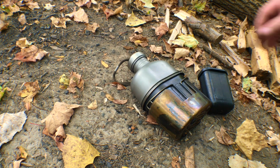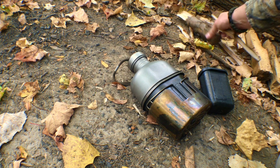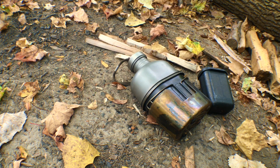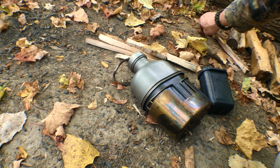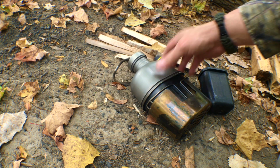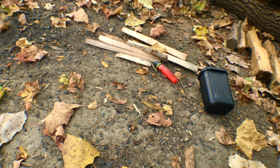So definitely that hawk didn't do that great of splitting wood. It was okay. I mean, it yielded some wood for today, which is good. That's what I wanted. Because now I need to brew up some coffee.